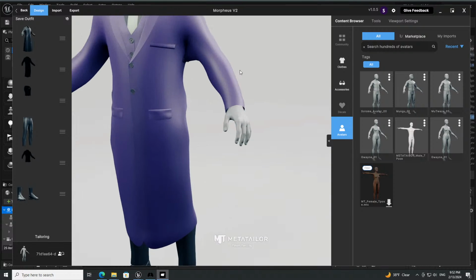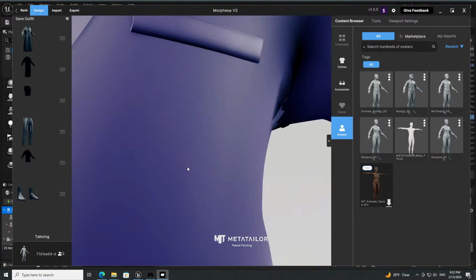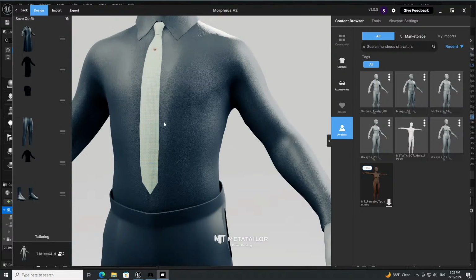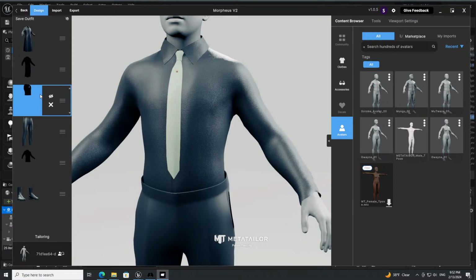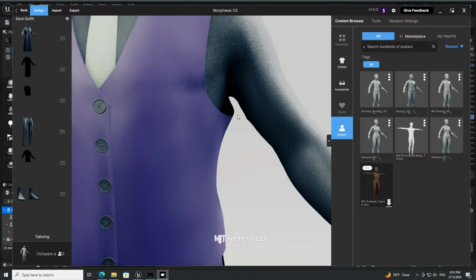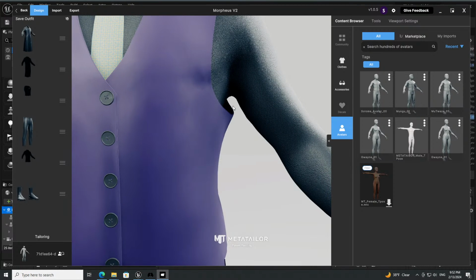Now, one thing to watch out for is proximity, things like this, right? So it's important, as you're working through it all, let me first turn this off. You can see it looks fine right here, but the moment you turn on the waistcoat, there's that space right there. So as you're modeling your clothing, try to make sure that the clothes are at least in the armpit, more towards the body.